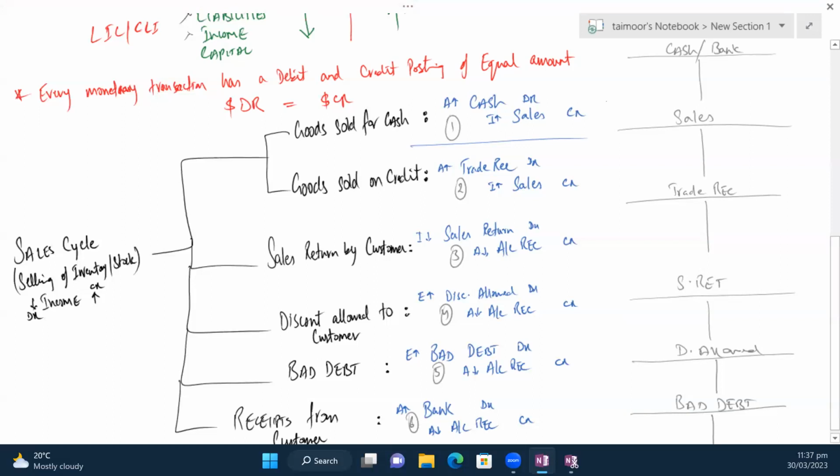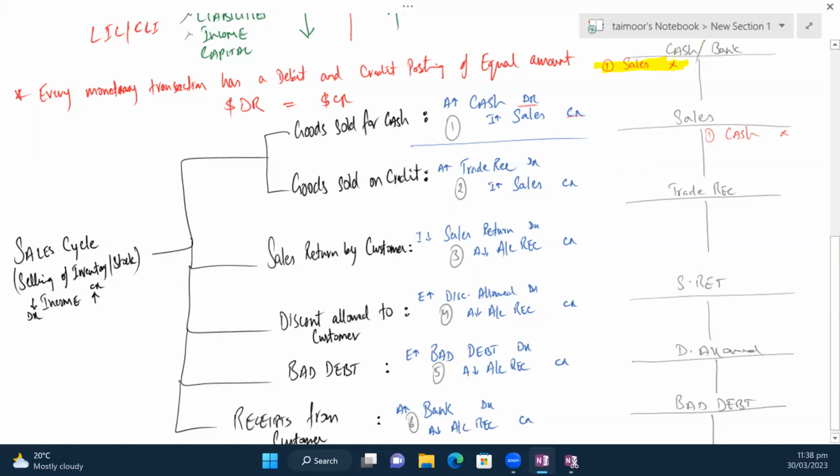Cash debit, sales credit. So cash का account debit because of sales, and sales का account credit because of cash. Now, when it says cash debit, that means you will be posting it on the debit side of cash account. And when it says sales credit, you will be posting it on the credit side of sales account. अब यहाँ पे एक बहुत generic confusion होता है. That generic confusion is, why am I debiting sales? I am not debiting sales over here. If you could see, I am not debiting sales over here.